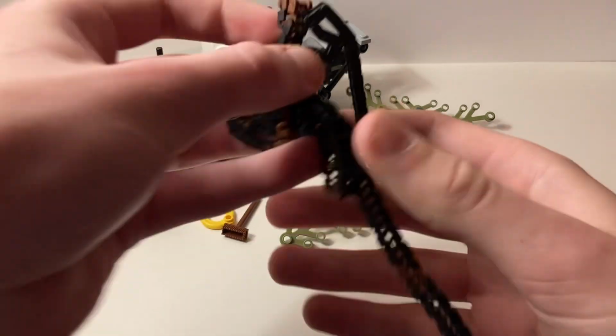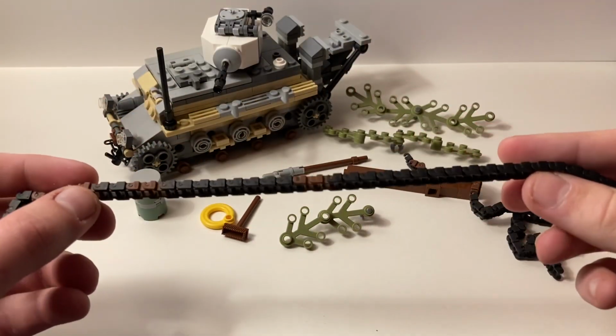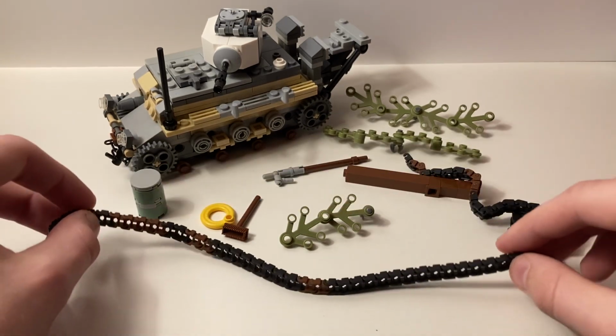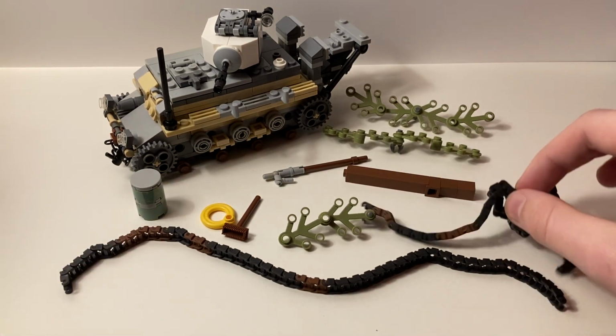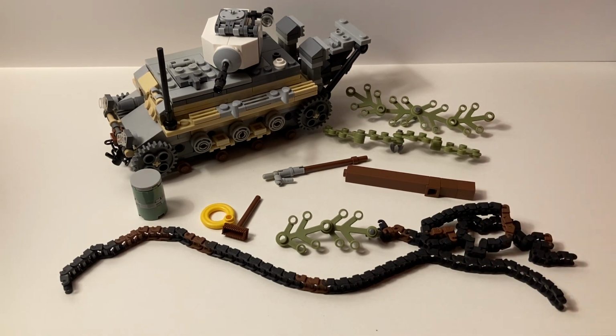Also, here are the treads. There are 44 for each side of the tank, so I believe that's 88 collectively. And I counted them twice, so it should be 44, but don't quote me on that.